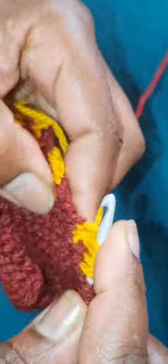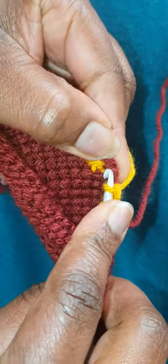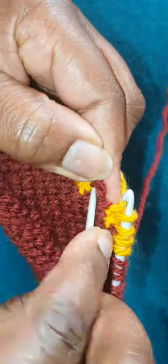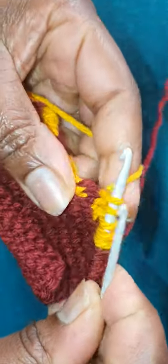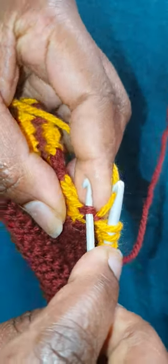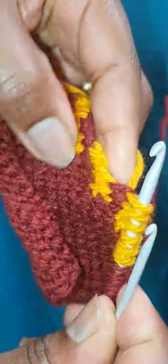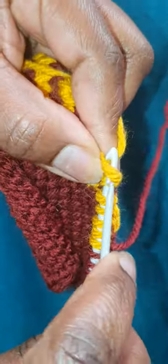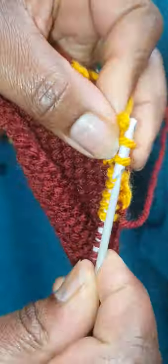When we go back, and here you go for the brown. So I'll need to hook again here. So I'll hook that and put it on my hook. Then there's a smaller one here, brown as well. Then I will hook here. So I'm collecting all the stitches that we were turning at when coming back.